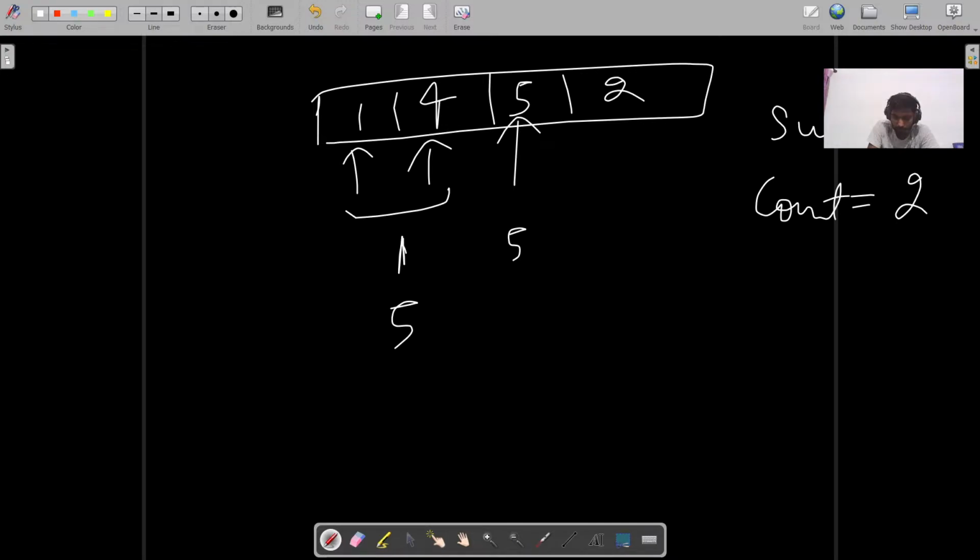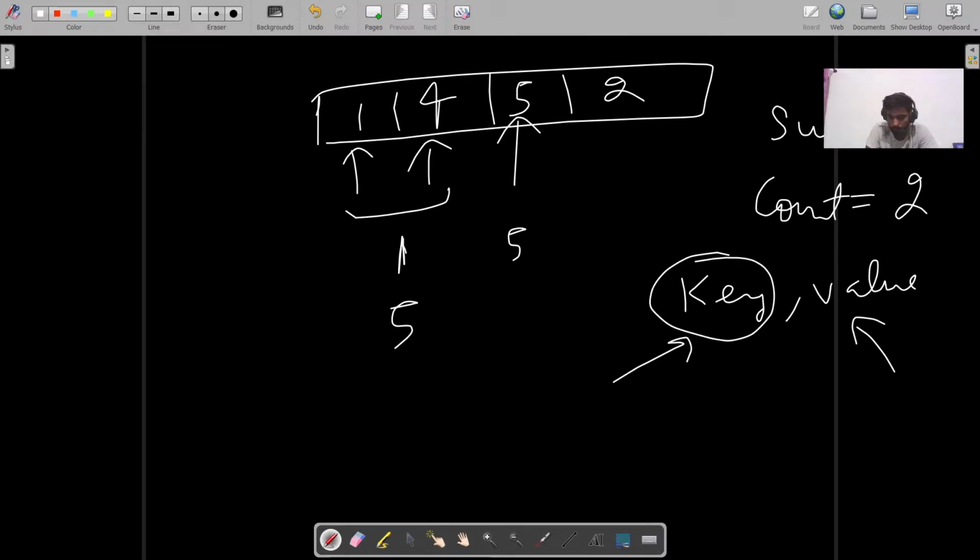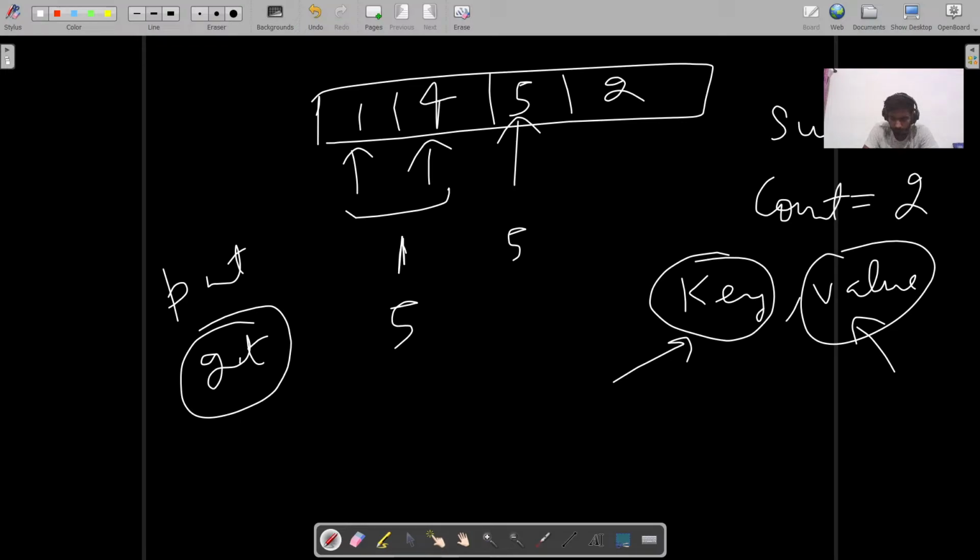In the case of HashMap, we have two things: key and value. If you want to access the key and its value, there are some functions given, like put and get. If you apply the dot get statement, then you will have access to the value of that particular element filled in this get statement.